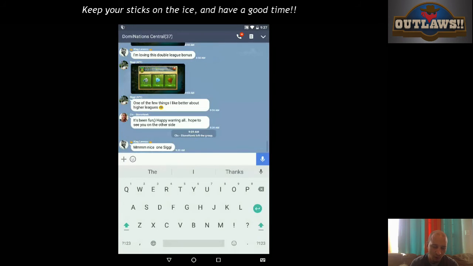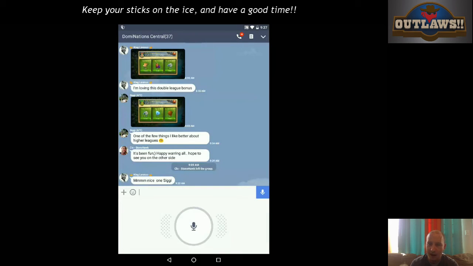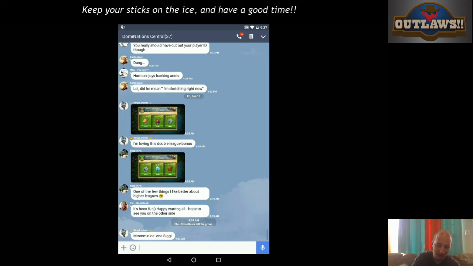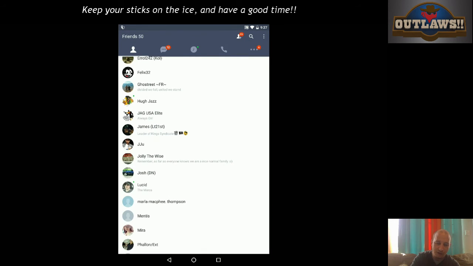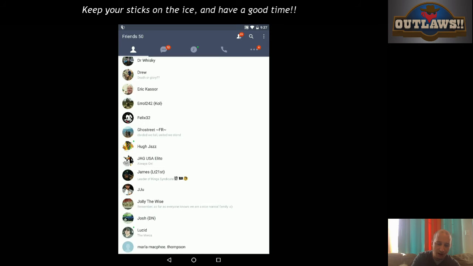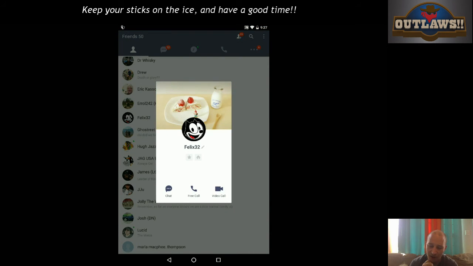There is the ability to record your voice when you're sending it to the server. Simply by touching a button you can record it. So it is actually kind of nice for if you're driving and you've got a text-to-speech application, you can in turn just touch the button, record a message, and it'll fire off to the room or to the individuals that you're chatting with. You can call people online, so don't be mistaken there. You can actually go to the specific individuals, and you can place a phone call. It says free call right there. There's also a video call.